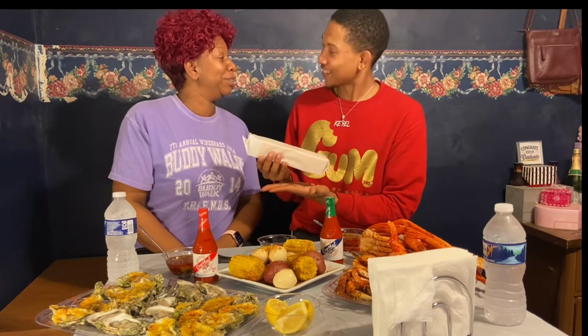But you can't leave out the cocktail sauce. Then we have the regular Crystal hot sauce and the extra hot. And we have the saltine crackers. Oh, refreshing. Have to wash it down with a bottle of water, but it's got to be Deer Park, because I love me some Deer Park. And we forgot the cucumbers, but it's okay. So we finna dig in, dive in.